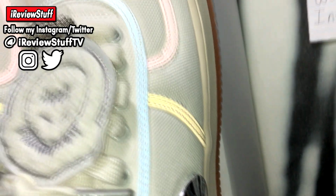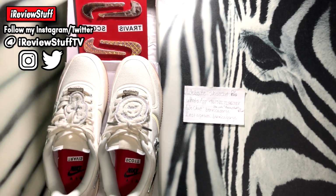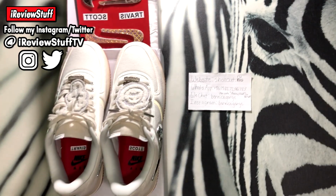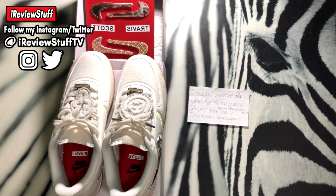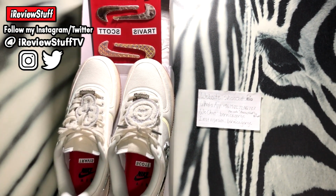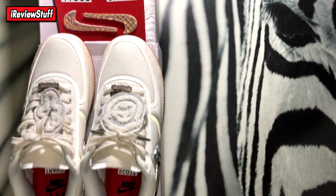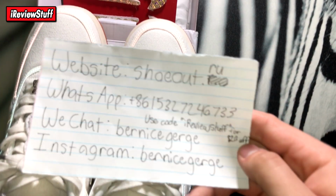I didn't even realize that I have my flash on right now, but whatever, I guess it makes the video a little bit better because these shoes do have 3M. So anyways, let's get right into it. No more dragging it on. These were shipped by EMS. Like I said, took under a week once I got my tracking information.